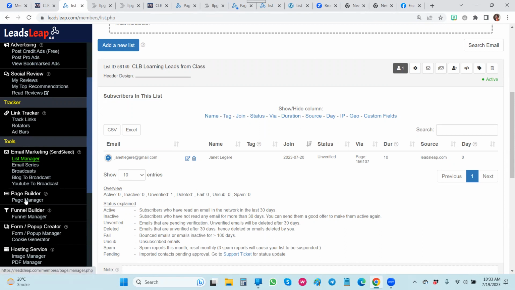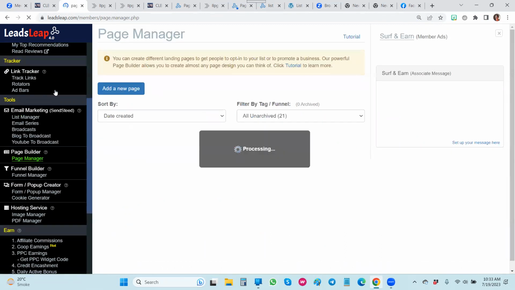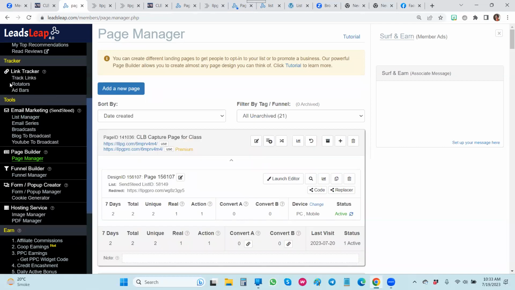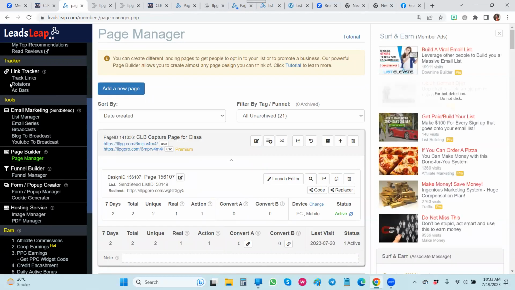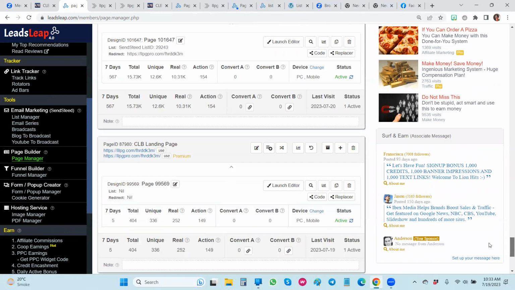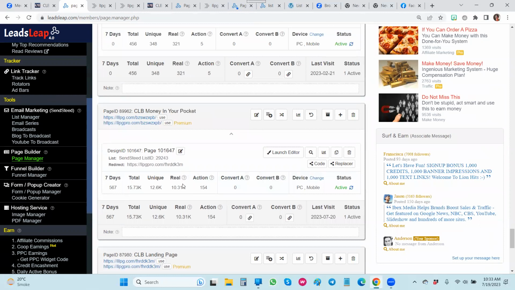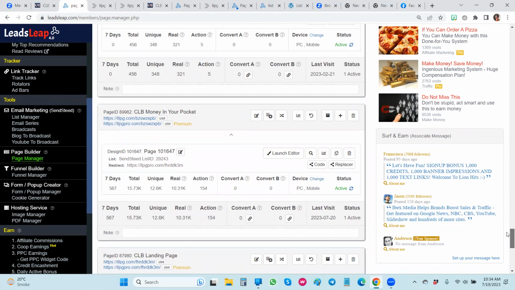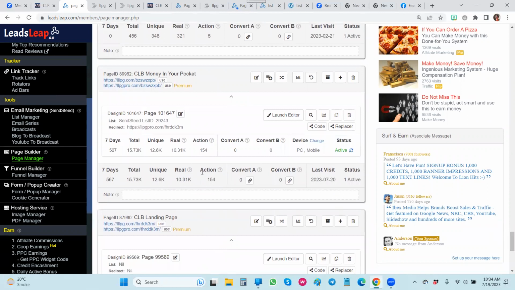So you go back to your page manager. You don't even have to, there is tracking here. The tracking links inside Leadsleep are for other outside links that you might have. Like when I'm sending out a blog post, I'll use the tracking link so I can tell where people are clicking from. But when you come in here, I'm going to come down to, where's my capture page that I use? There, I think this is the capture page I use. All right, so you can see here, it's one I have used. I'm not sure if it's recent or not.